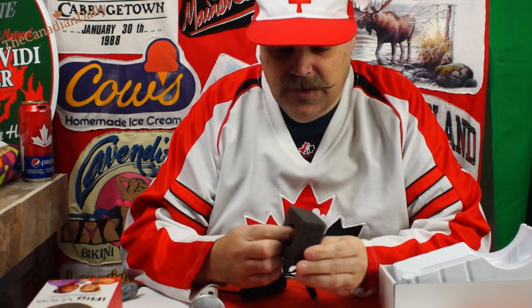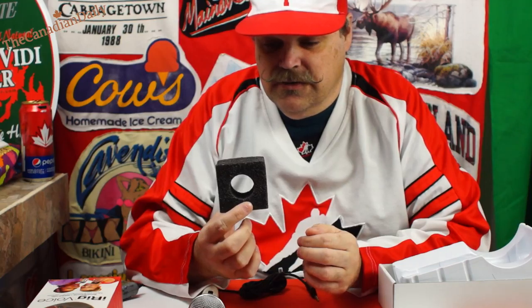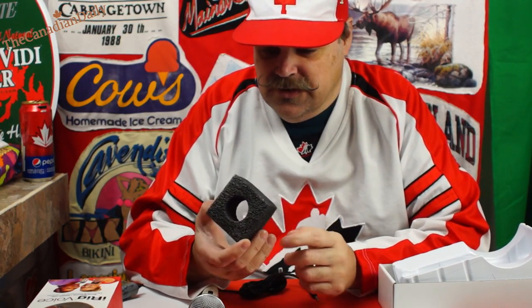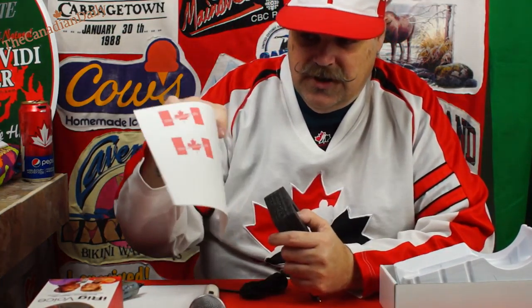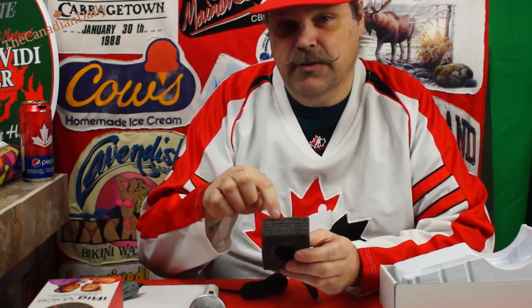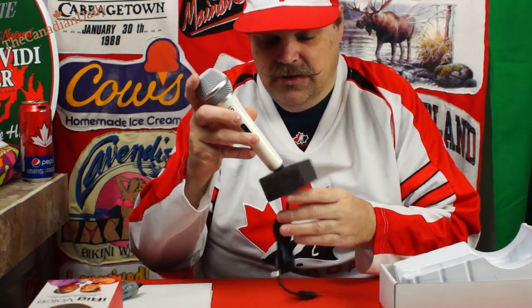Being the frugal person that I am, I decided to make my own. One day I was about to throw out some garbage and I had got a lamp or something — this foam piece was around the neck of it. It was just a piece of foam with a hole in the center and I thought, I'm going to use these for mic flags someday. So I kept them, and many years later, I just printed off some side labels and I'm going to cut them and hot glue them on. It's a pretty rustic DIY type of thing, but we're going to give it a try — let's make sure it fits on the microphone first.